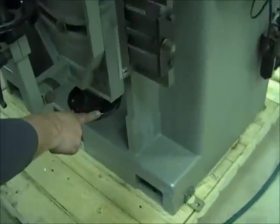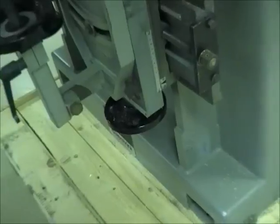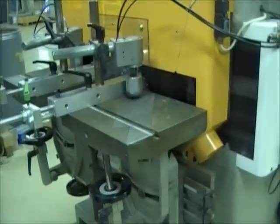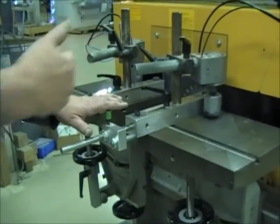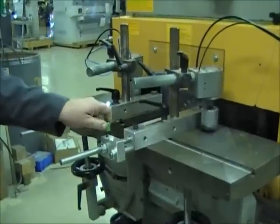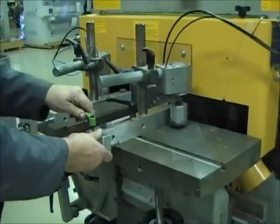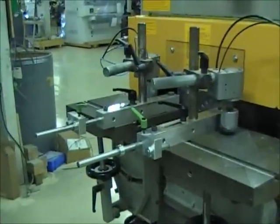You move your table up or down to center the tenon to the thickness of the wood. And then we have stops here for different cuts for lengths. In for the short one, out for the long one. Okay.